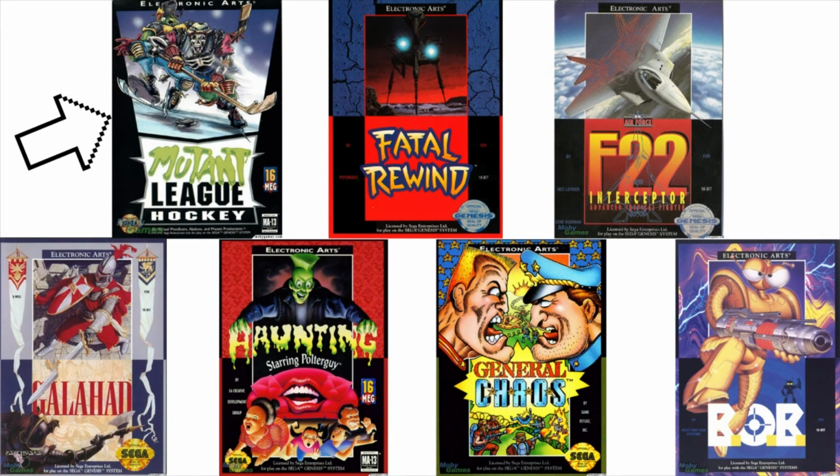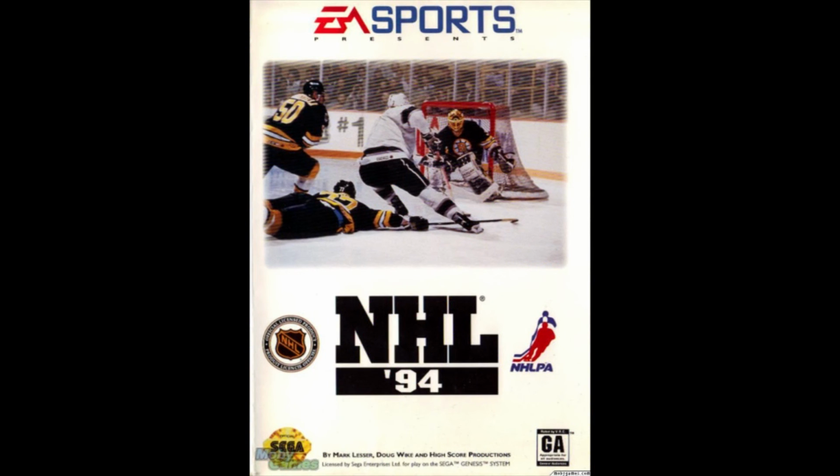And one thing that EA was probably best known for was their sports games. Their sports games, for the most part, didn't really follow it perfectly. They had their own template, which was basically a white background with a relatively large picture, either a composite or an action picture, depending on the game. Like you see here with NHL 94, of I think it's an LA Kings player moving in on the Boston Bruins, who at the time were not very good. And this is a very well known game, but if you've been looking at the frames before, you can still kind of see that in there.